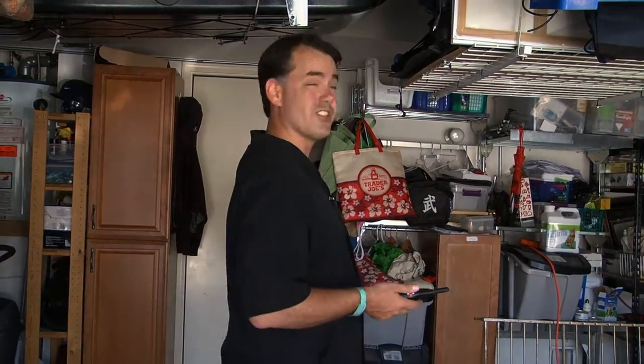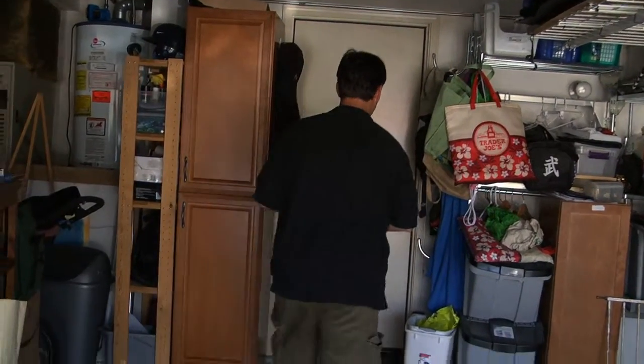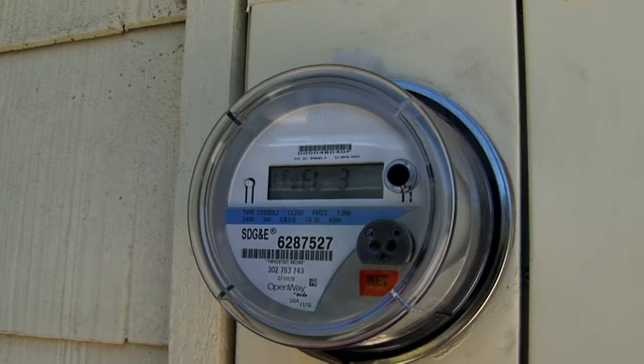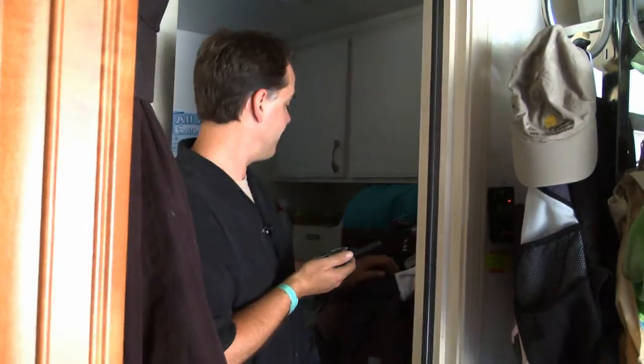At this point we could go back through the house and try a couple other things. We could turn on the dryer — I'm kind of curious to see what happens if I turn the dryer on just right through this door here. I just turned on an electric clothes dryer. The meter's thinking about going forward... it's going forwards! It thought about it a little bit and then decided to go forward.